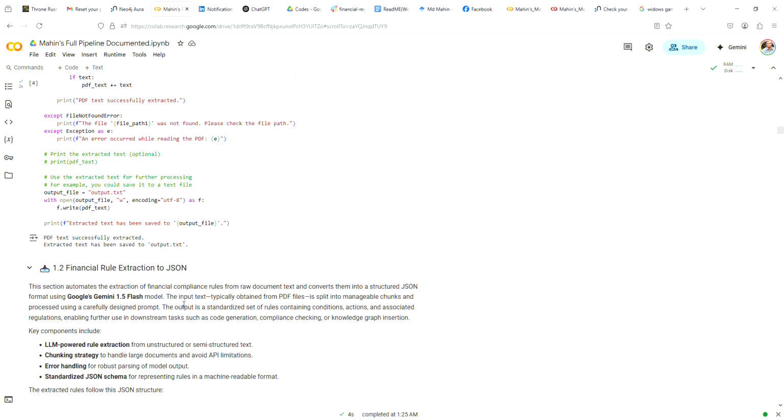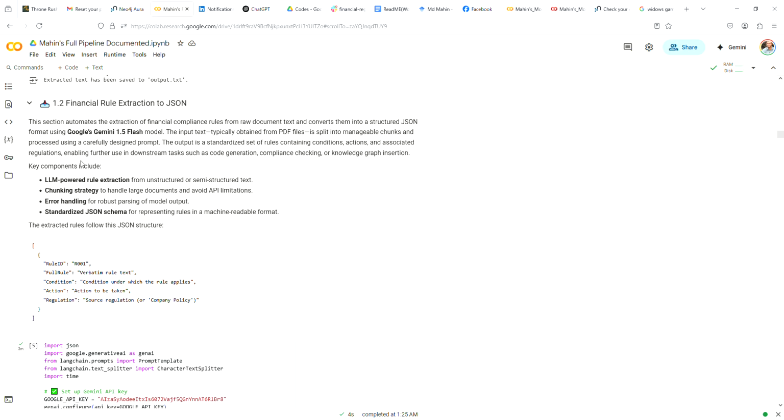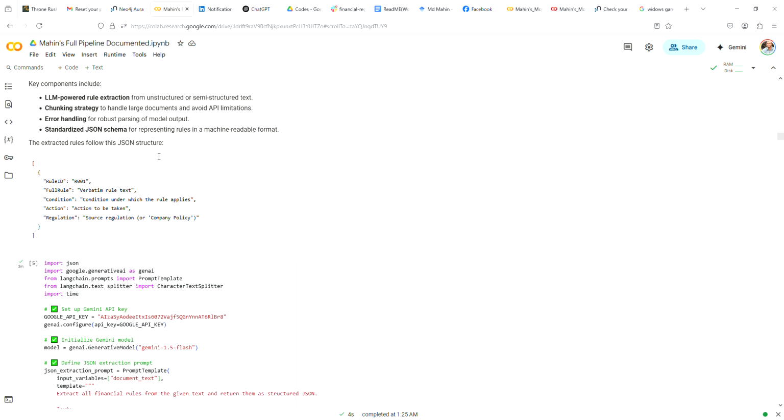This is where I'm extracting them. And this is how I'm doing the extraction in JSON format using Gemini 1.5 Flash, where I used this format. You can see the ID, the full rule, and the condition.